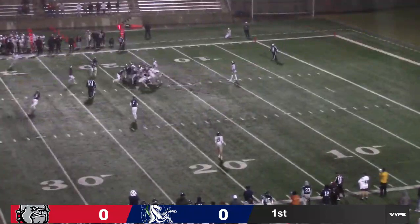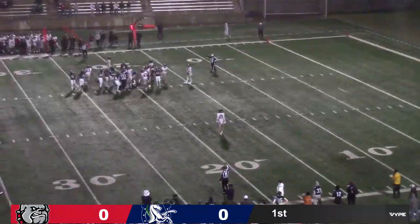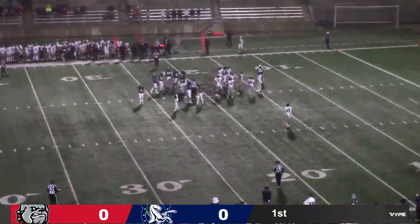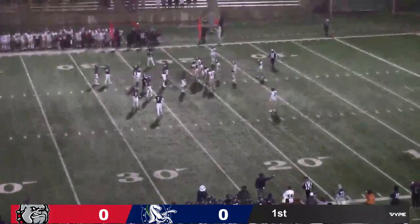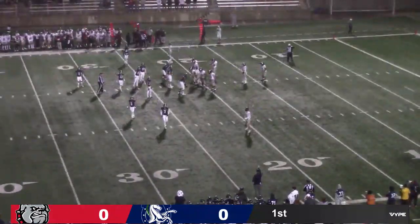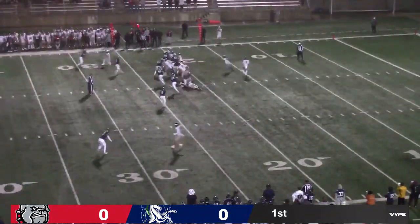Montebella finds the crease right-hand side, moves the pile past the 20 to the 21 to the 22-yard line. That's a favorable spot. Nonetheless, the Bulldogs will take it. Shy of the first down marker by three, a gain of seven. Second down coming up. Zeros on the board for both of these teams. McNeil's had the closest opportunities to score, but again, Bowie doing the job on defense, and the offense tries to flip the field a little bit and get something going here.